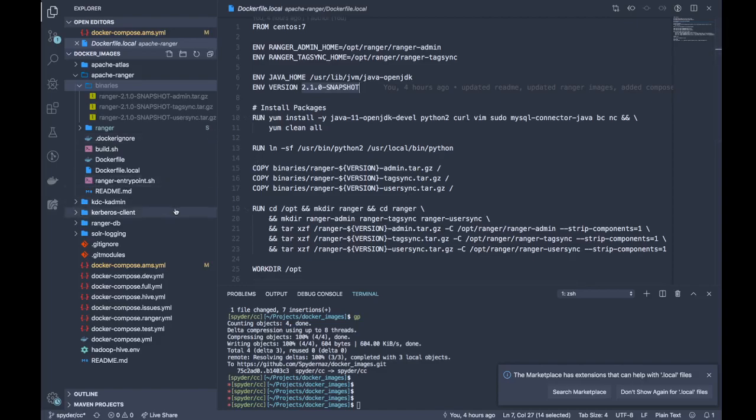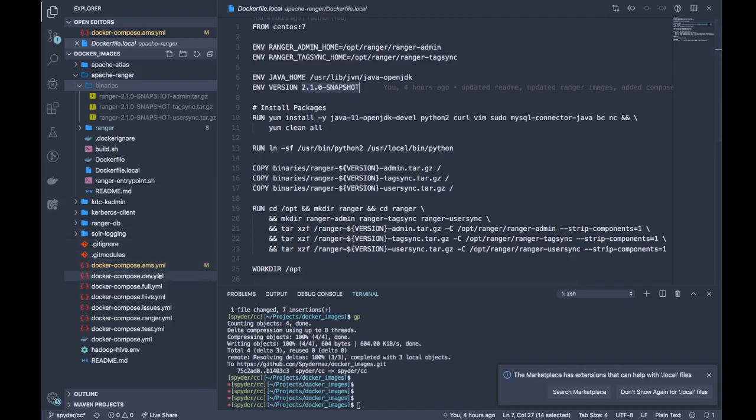Awesome. So how do you get this up and running? So Ranger is the policy tool for Hadoop, and we want to be able to get this up and running to test and play with the interface, to get to know it, to try certain things, and then eventually what we're doing later in the series is how do we extend that for other applications. So for example, a web application.